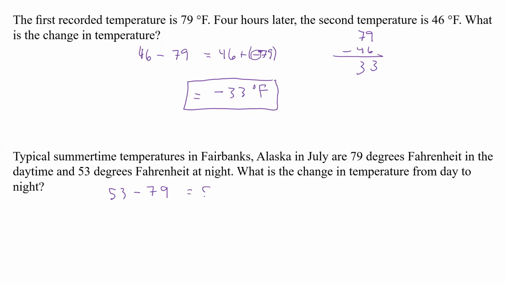And then we're going to say, okay, well, we need to add the opposite. So then we can take 79 minus 53. So 9 minus 3, 6, 7 minus 5, 2. And so this is 26 degrees Fahrenheit, but our sign of the larger one was negative. So this one also was going down, which we're expecting because we're going from a daytime high of 79 to a nighttime of only 53. And so it's gone down 26 degrees over the course of the day.